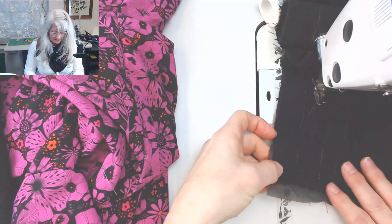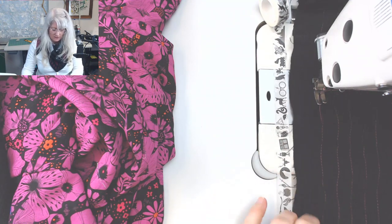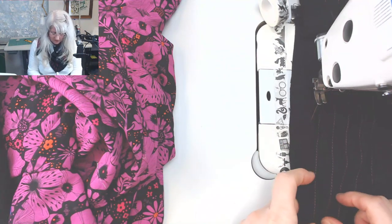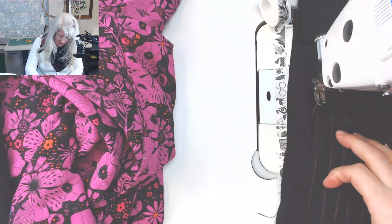Okay, and if I have a 3/8 inch seam, I think that's good. I'm not going to do one more. I don't want it to really highlight. I have two tucks there. Jerk. All right, I'm just gonna try and press it out.